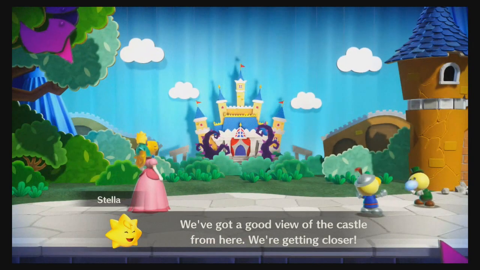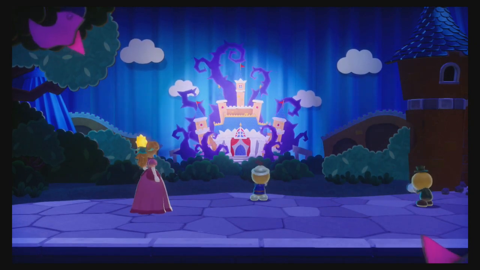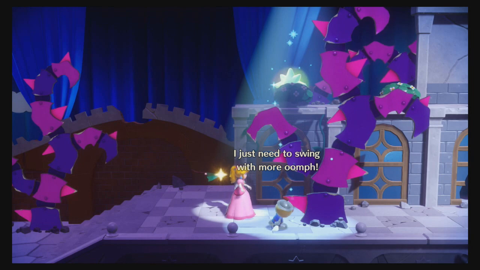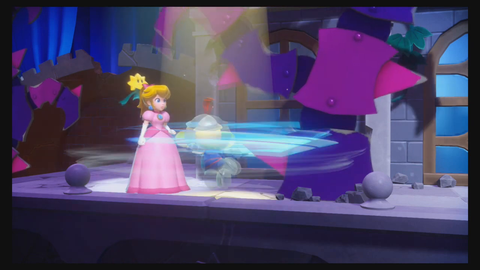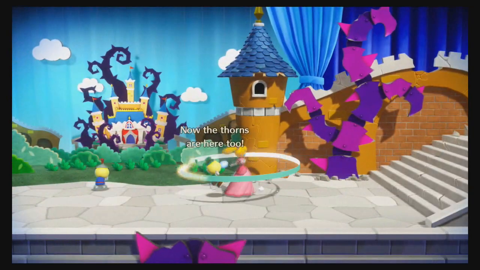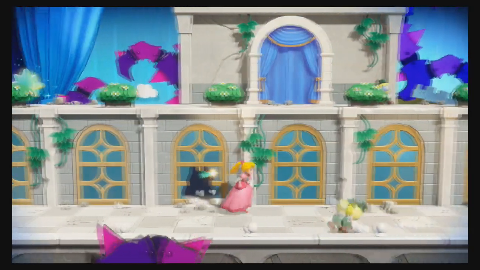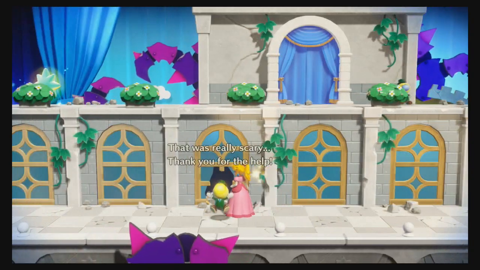Sorry about that. We got a good view of the castle from here. Uh-oh. What's with all the thorns? Oh boy. Oh no, the king's in the castle. I just need to swim with more room. Oh, I feel invincible. Okay, so I can transform some of the little characters into fighters. That was really scary. Thank you for the help. You're welcome.